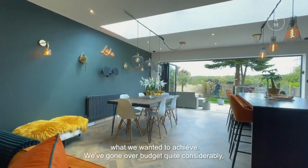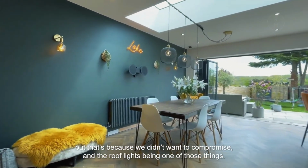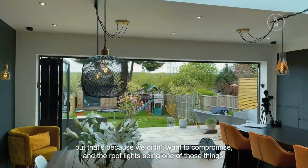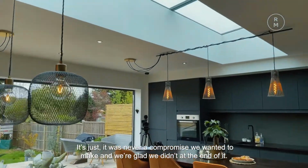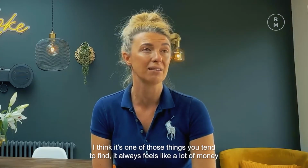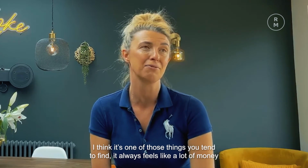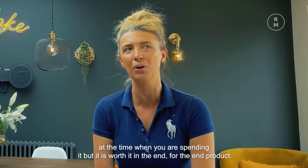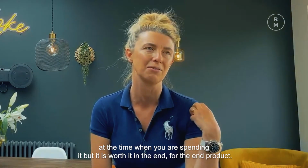We've gone over budget quite considerably, but that's because we didn't want to compromise, and the roof light being one of those things, it was never a compromise we wanted to make, and we're glad we didn't at the end of it. It always feels like a lot of money at the time when you're spending it, but it is worth it in the end for the end product.